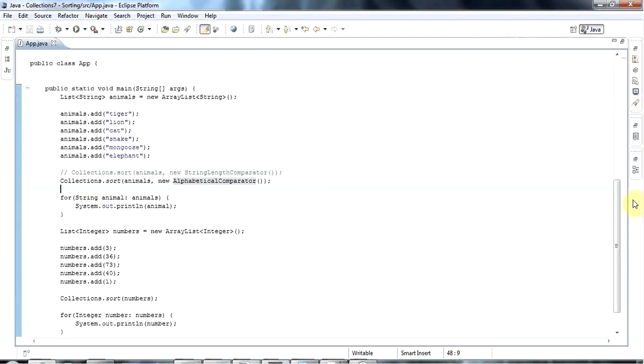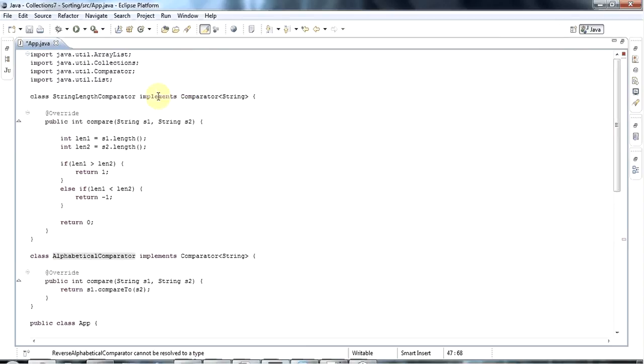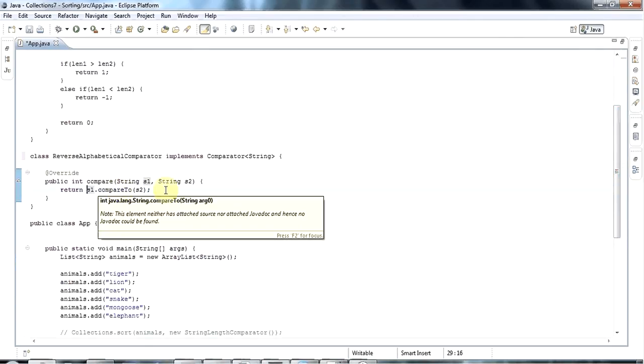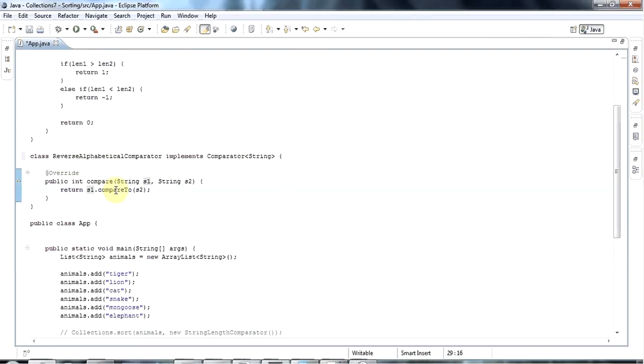And to make it reverse alphabetical order, well, let's change the name of this class to ReverseAlphabeticalComparator. Bit of a mouthful. So I'll change this here. At the moment this method is returning +1 if s1 is greater than s2, in other words, if it sorts alphabetically later than s2.